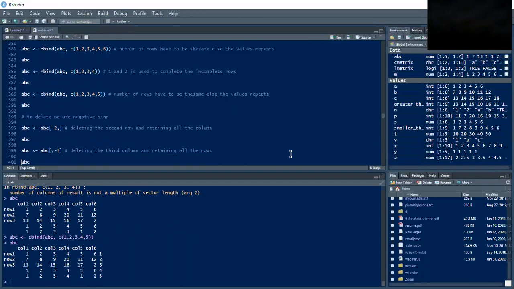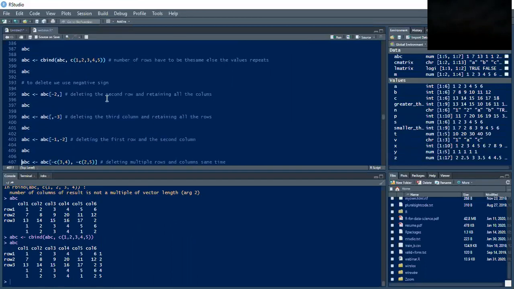So going on, just as we learned with vectors, we can also delete a particular row or a particular column of a matrix if we want. The syntax is not too different from what we saw earlier, but since the matrix is two-dimensional, the first argument in this square bracket has to be the row and the second one has to be the column.